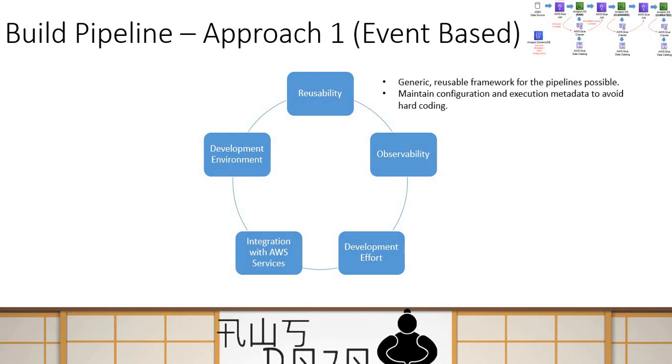Now, this method, really, you can create a very reusable framework. As you can see here, there are certain sets of Lambda functions which are running the crawler. There are certain sets of Lambda functions which are starting the glue job. You can create a generic Lambda function. You can create generic glue jobs.